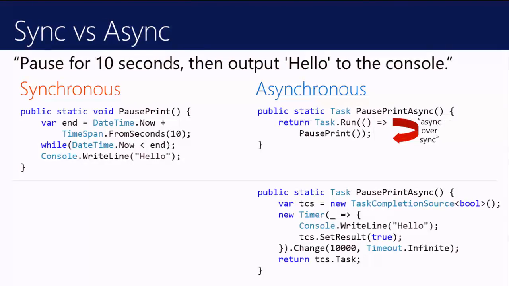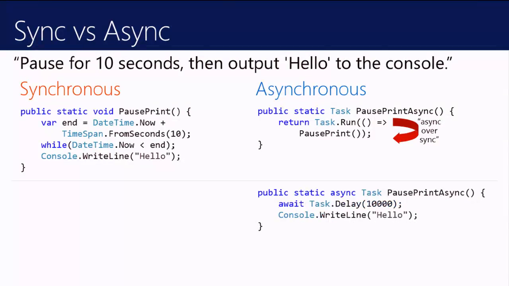Well, you can also have the reverse, right? Let's say you actually have some asynchronous implementation. You've started this API in .NET 4.5. You've written some code like this that's going to go off and wrap hello. You're going to use a timer to say, all right, after 10 seconds have elapsed, use this TaskCompletionSource trick to rig up a task that's going to complete once that's done. And so you go ahead and do that. That's fine. So now you have an async API. But you don't actually have to write all of that code to do a timer.